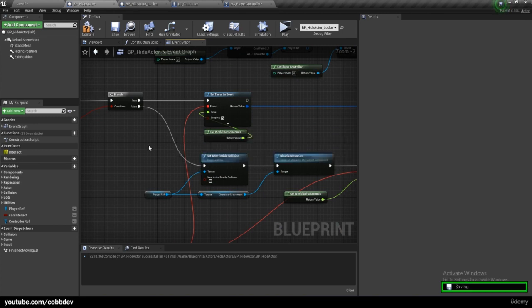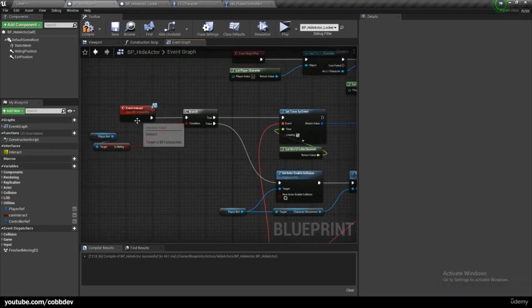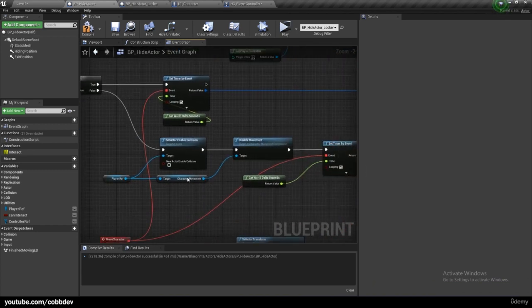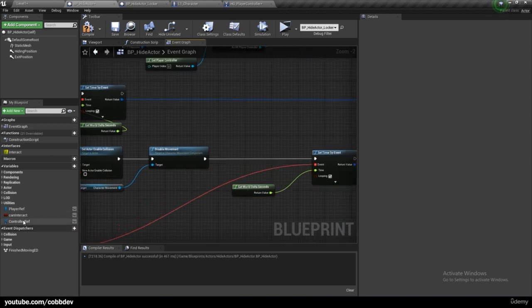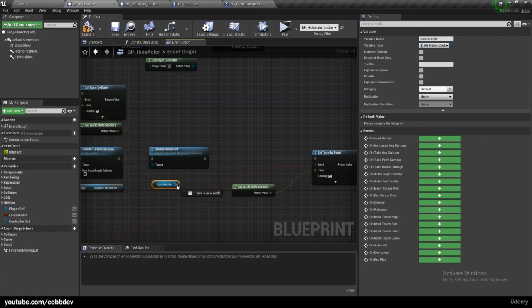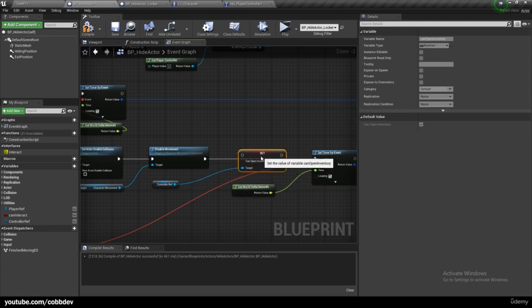So we don't want to be able to open it once we're entering our hidden object.